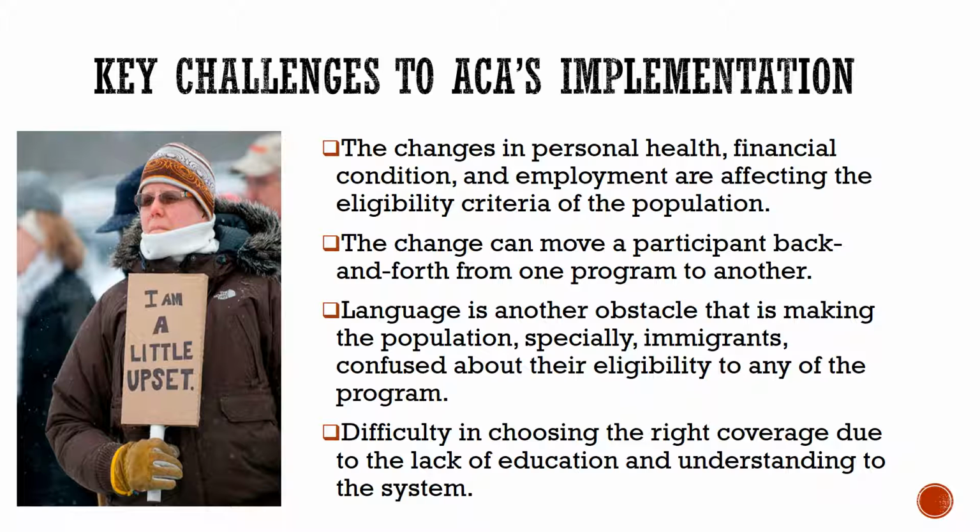Moreover, the eligibility criteria of ACA for the immigrants is also not very clear due to the language differences, as it is currently available only in English and Spanish language. This is again making immigrants confused about the selection of a program as well as their eligibility status due to the lack of understanding and education and knowledge.